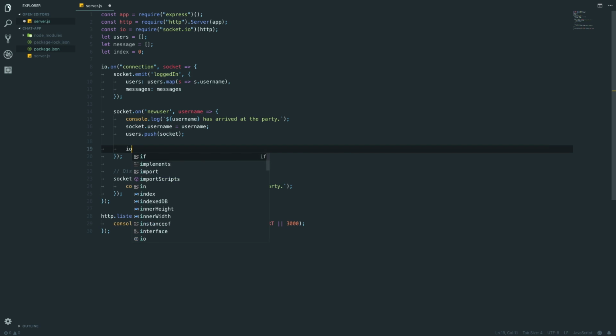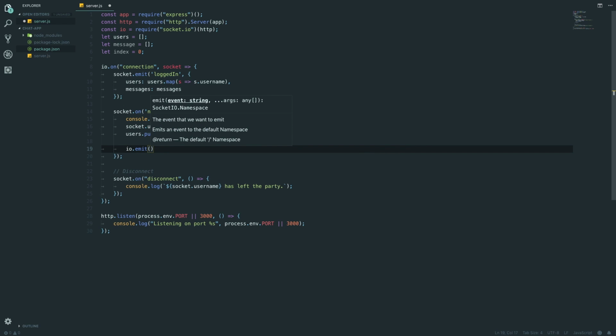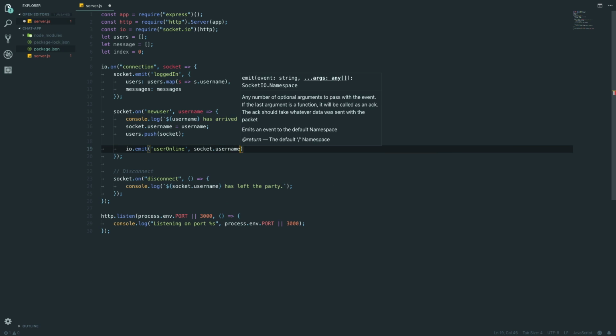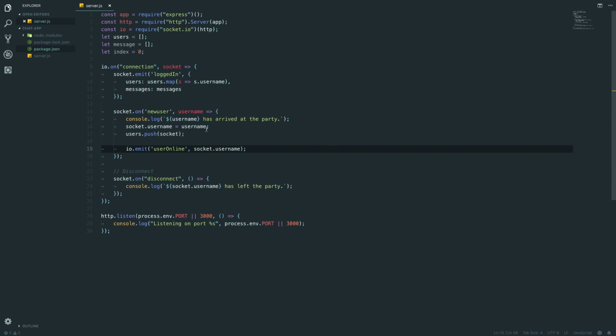Okay. And now if we go back to on new user, we're going to also emit something back. So once they've logged in, we're going to emit to everyone to say user online. So that's basically saying here's a new user online, and we're going to type in socket.username. We're passing back their username. So again, like we're doing here, we're only passing usernames. We're going to pass every time someone new comes online as well. We're going to send to everyone this person's username, and that is going to add it to the list of usernames on everyone's side, so they can see the list of usernames, or for our usage, just see how many people are online.